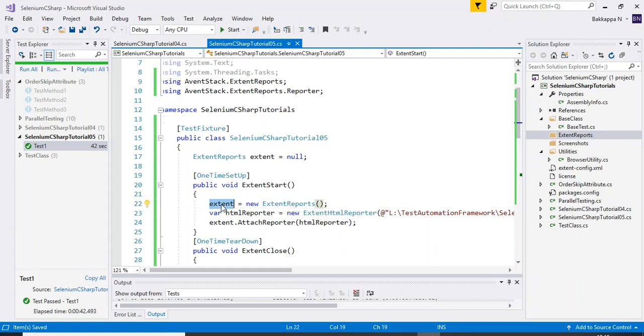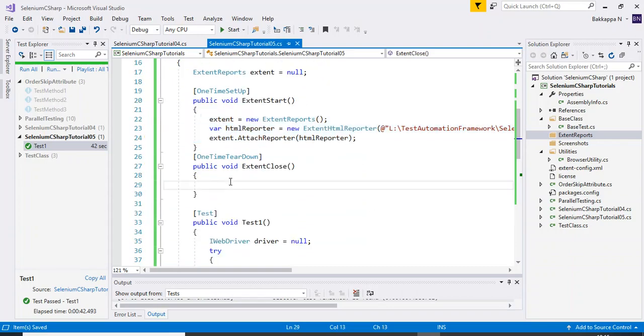By using this particular object, I'm calling one method called attach reporter, which takes the argument of ExtentHtmlReporter. This ExtentHtmlReporter accepts the argument of the file path where exactly you want to store that particular extent report. That's it. This is three lines of code to create the extent report in a particular location.